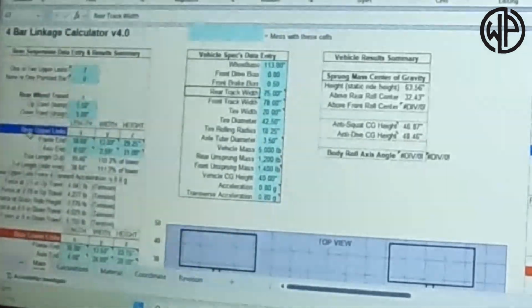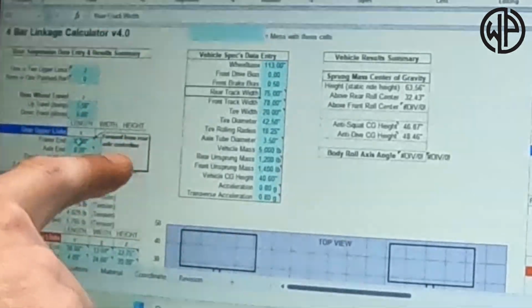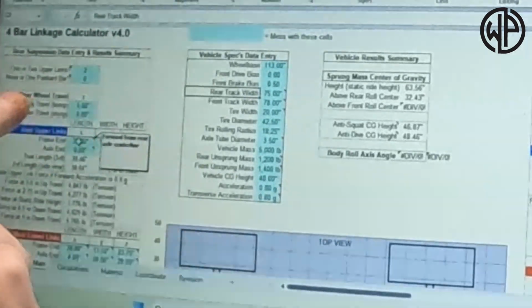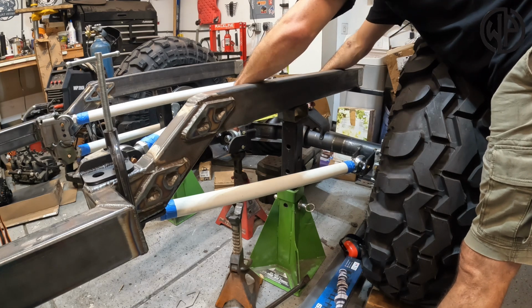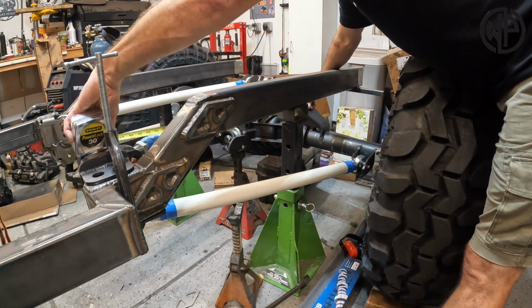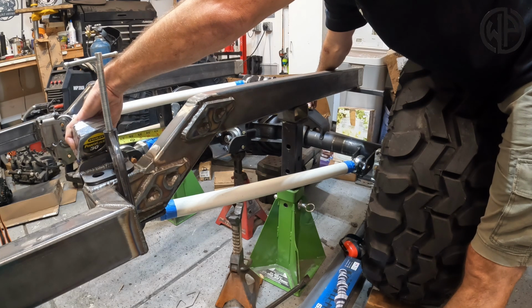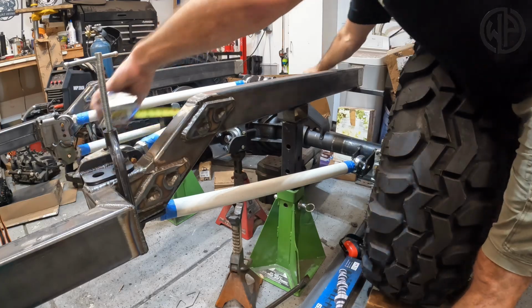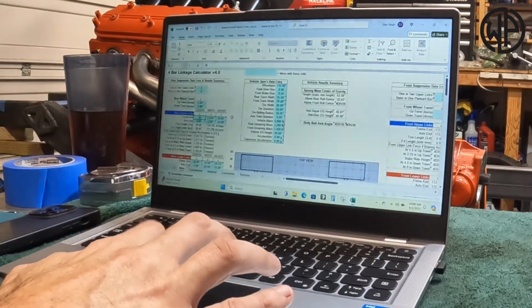So the first measurement, we're going to start with the rear upper links. We're going to go with the frame end. Now, if you hover over the box, because you're not sure what that means, it'll basically tell you that you need to go forward from the rear axle center line, obviously, to the frame bracket. Center of the axle tube is basically center of my truss, all the way up here to the center bolt hole. We're basically at 38 inches.